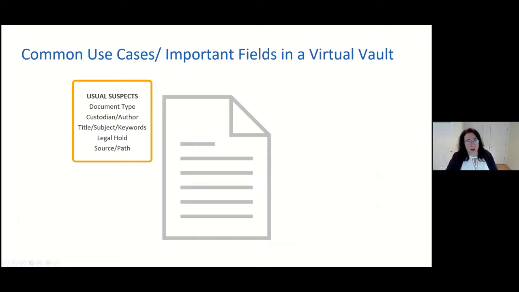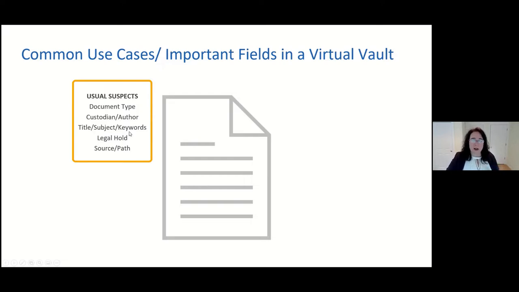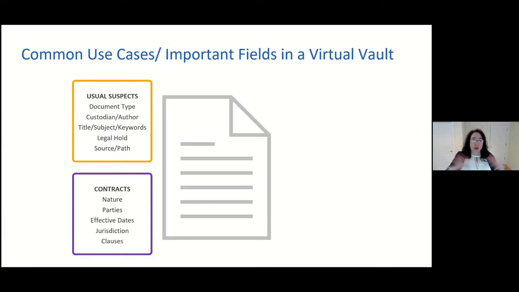When we start to look at a virtual vault — this consolidated single pane of glass looking across multiple repositories, usually for some purpose — today we'll talk about two: multiple acquisitions and claims litigation preparation. In a virtual vault, you tend to see a need to aggregate content virtually for a purpose. Most virtual vaults have what I call the usual suspects — rich metadata shared across the board. Then we get into specifics: for a contract database, you're looking at contract type, nature, parties, signatories, and important dates. All of this becomes database attributes without actually having to store the contract itself.